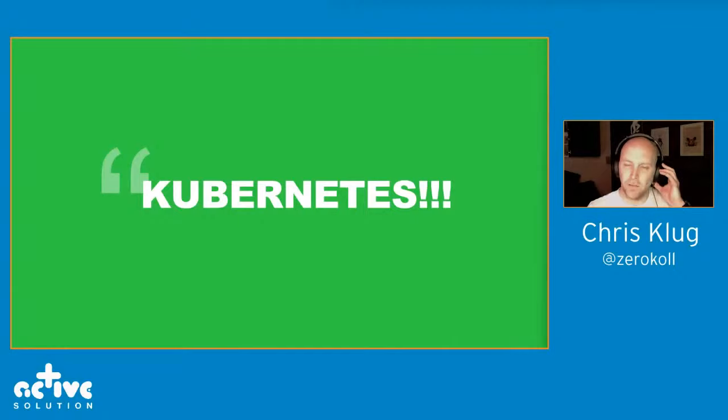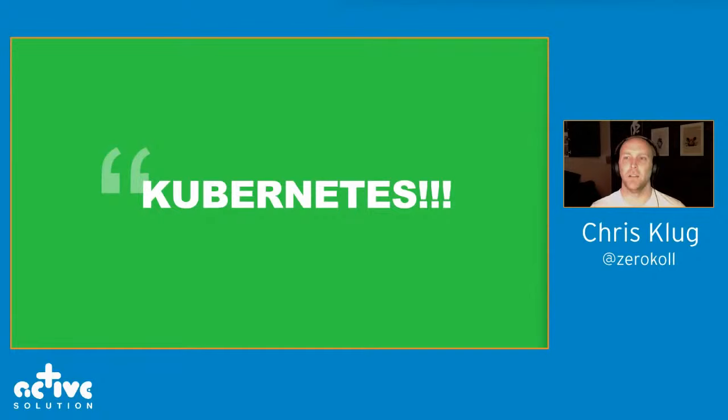So when we build for Kubernetes, we do end up building stuff that is cloud native, because that's the way that Kubernetes works. But the reason for this talk is actually mostly about me trying to get you away from thinking that if we're going to the cloud and being cloud native, it has to be Kubernetes, because that is really not the case. So what does it mean? What does cloud native actually mean?